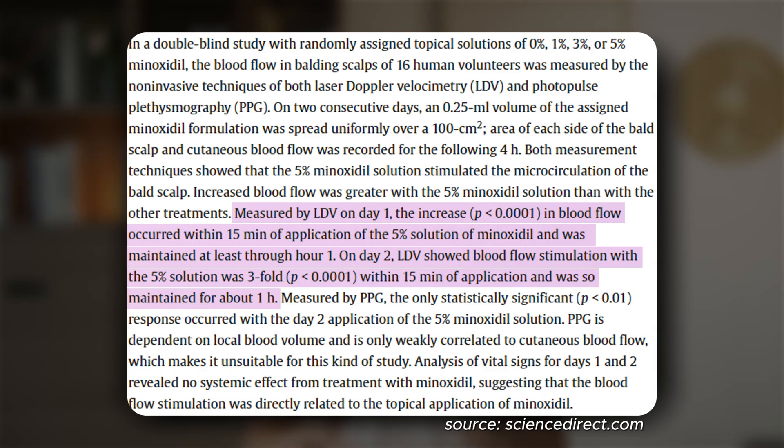By applying it directly to the scalp, you stimulate blood flow where needed, largely avoiding systemic absorption. Studies find that the boost in blood flow begins around 15 minutes after application, peaking around the hour mark and then petering off for about half an hour after that. At its peak, studies have shown a three-fold increase in blood flow in the scalp. The effect is strongest with the 5% solution, which generally gives the best hair growth results. This short-lived effect is probably why most versions need to be applied twice daily to be most effective.